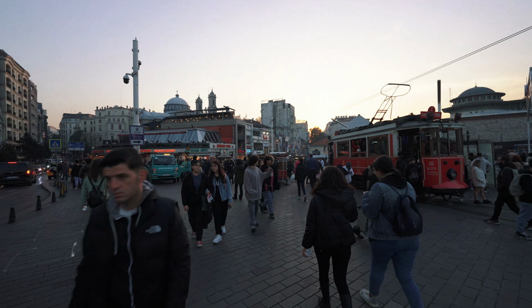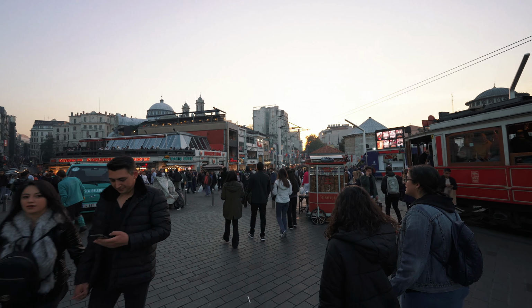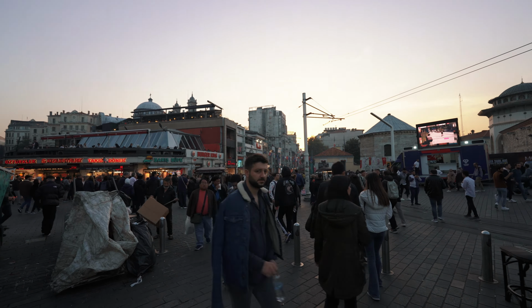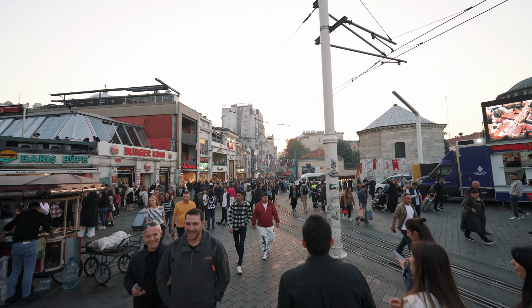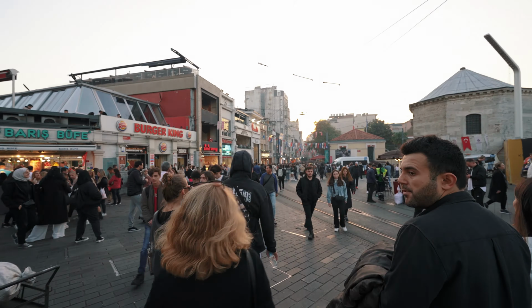The last thing that we want to show you guys in this area is this street right ahead of us. It is an extremely busy street, super long, lined with a lot of restaurants, a lot of shops. If you are hungry, if you want to try a whole bunch of different foods, this is a good place to do it. It's probably going to be a little bit more pricey than usual if you were in like a local neighborhood, because this area is extremely touristy. If I lift up the camera, you guys can see people as far as the eye can see, but it is a good place to come anyways, to shop and to try a lot of different things.